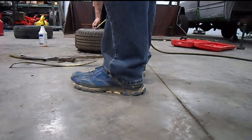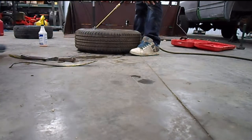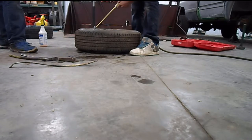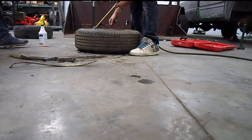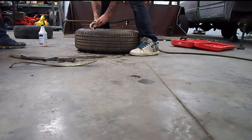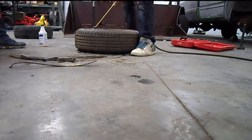Don't want to over inflate the tire. My bad. This tire has a max rating of 36 pounds. Just a little bit more, I think that's like 33.